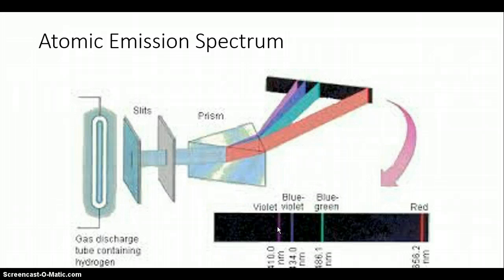These are the four colors that are very characteristic and unique to hydrogen. No other element will give off the same four colors that will constitute its own color. Hydrogen is unique in that it only gives off these four. Other elements will have a whole other range of atomic emission spectrum with a different set of colors. Just recognize that these four come from hydrogen.